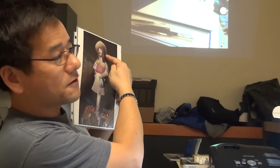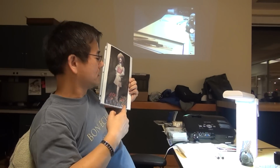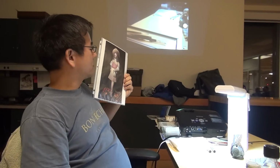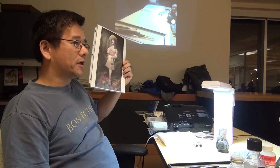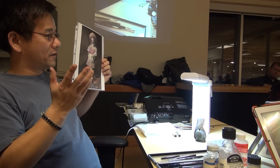Behind his head, it starts to fade. So you can see how the effect of painting in the direction of light is effective. That's just one figure. Got this from Chicago last year. He was a beautiful painter, and I love looking at his work. Now, one figure is one thing, right?